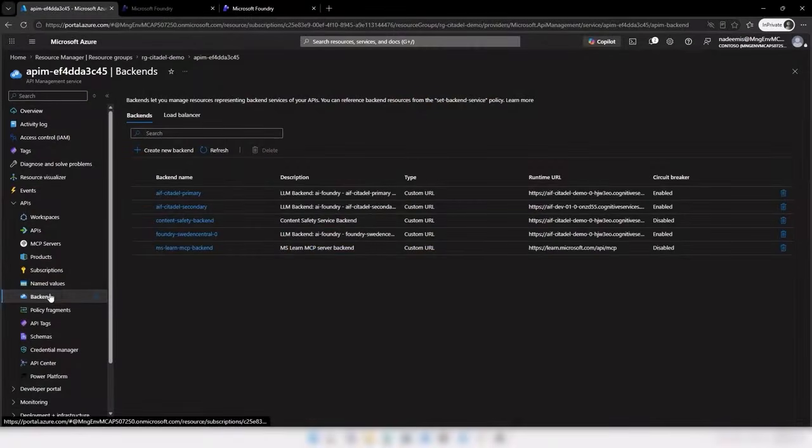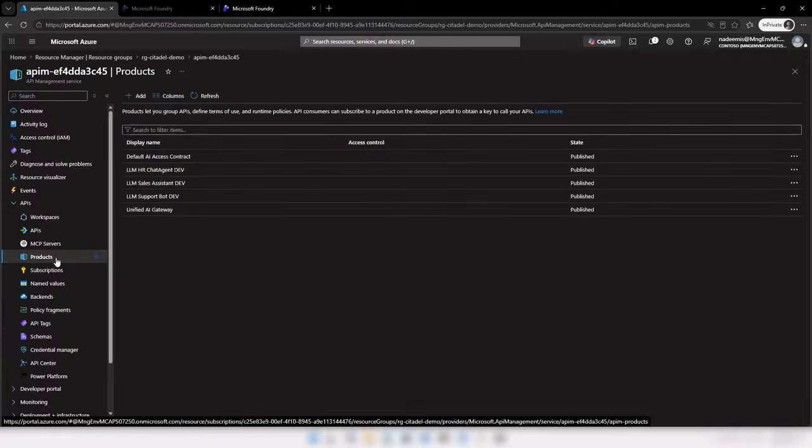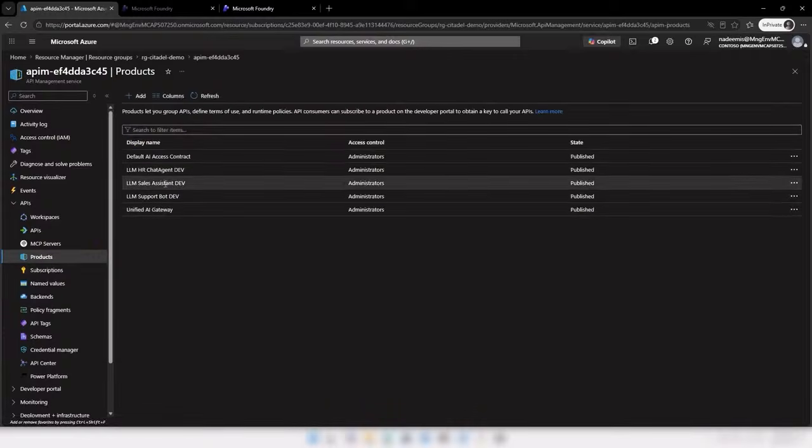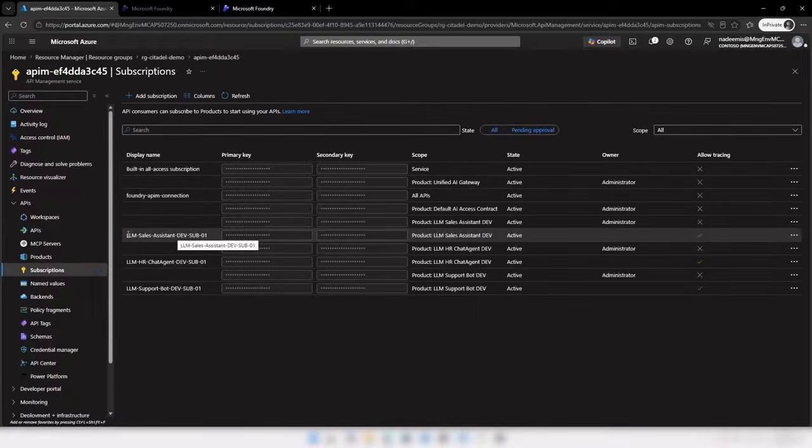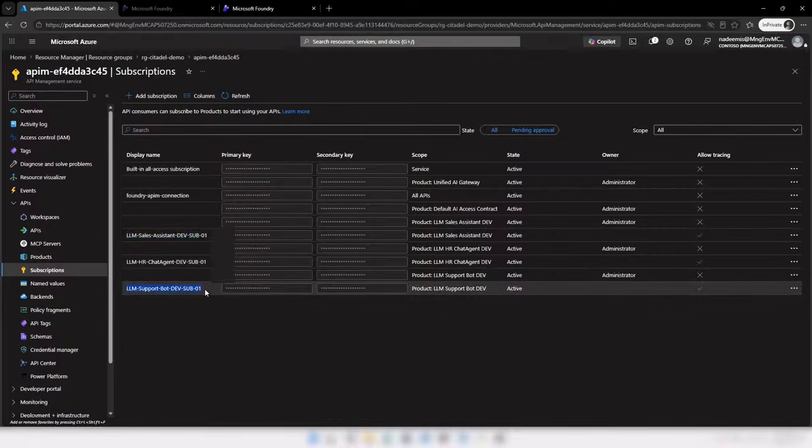Okay, so now we have the deployment, and if I go back to the portal, I can show you the products being deployed. These are the 3 products. And if I go over to the subscriptions part, I have the subscriptions, and I can then share those keys with the respective teams. And I have a fully managed APIM as a front door to my AI platform. All the models are governed, they are secured, they are metered, and I have capacity limits per use case. Okay, so this concludes our demo here.